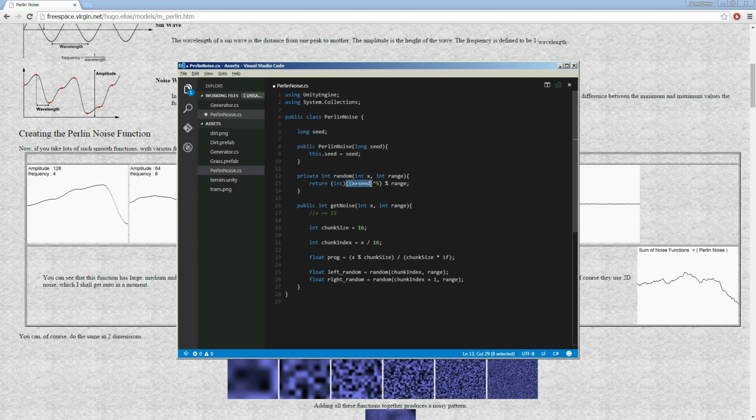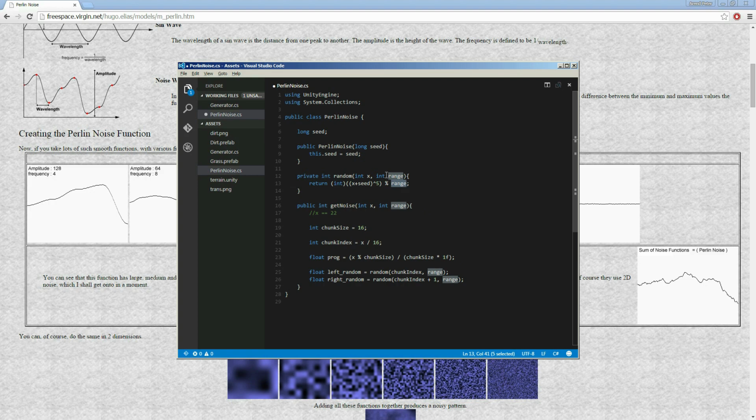Essentially the point of this section is to make a really big number. And this percent range will give us the remainder right after we divide something, and the range is the range of values we can accept. So if you think about it, if we do a remainder on the range, the remainder we get back cannot be greater than the range, right? Think about that for a second, it'll make sense, because if the remainder were bigger than range, then the range could have been divided into it again, so that doesn't make sense. That involves some intuition on the percent, and you don't necessarily need to know that. So that's why the percent's important.